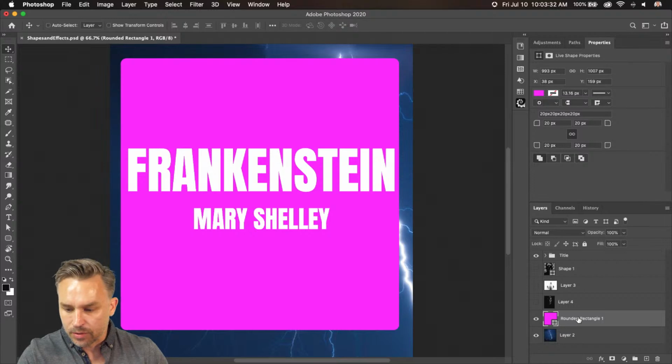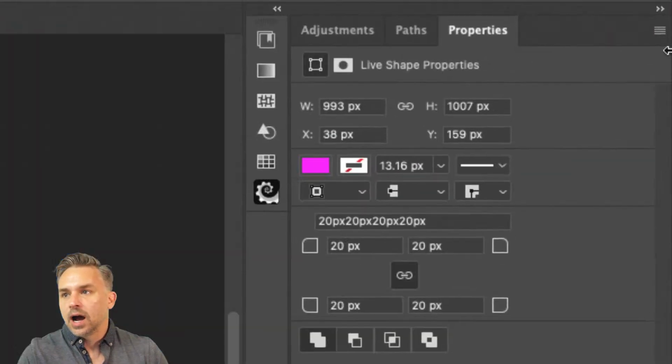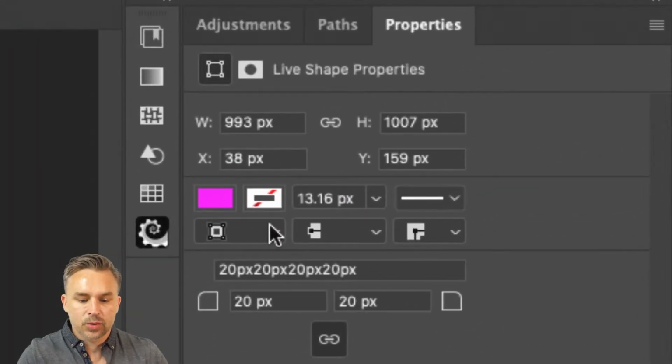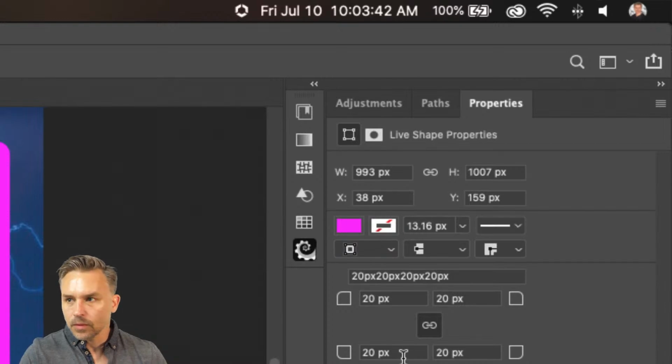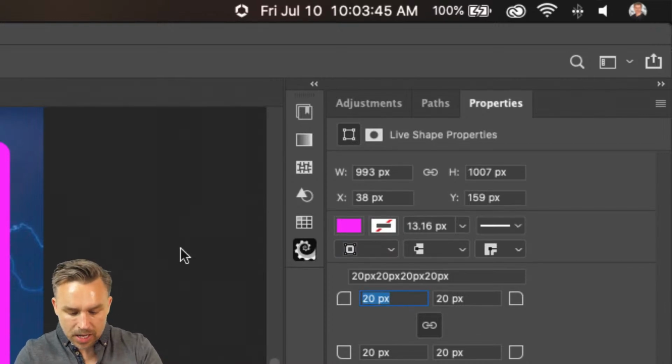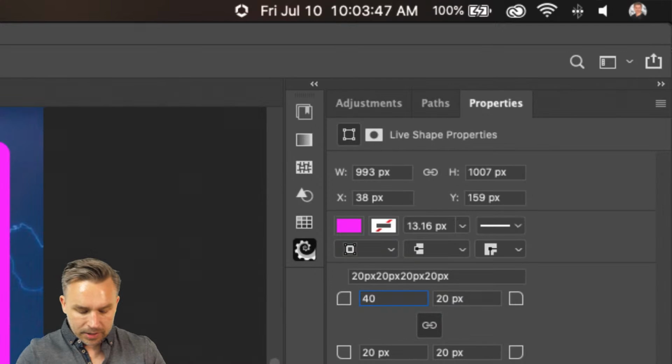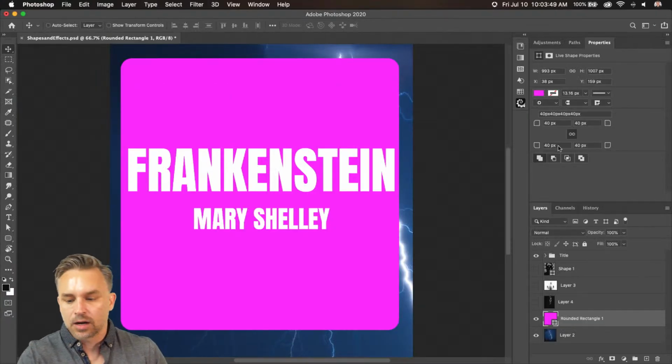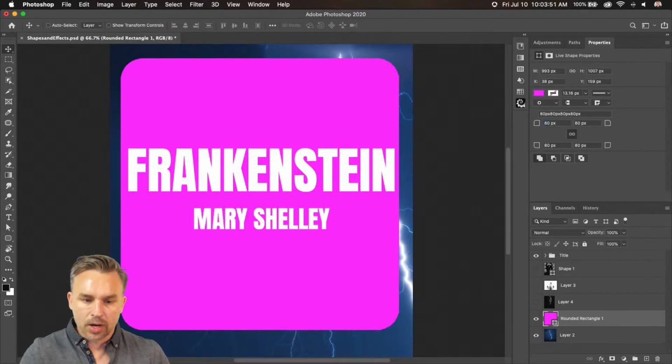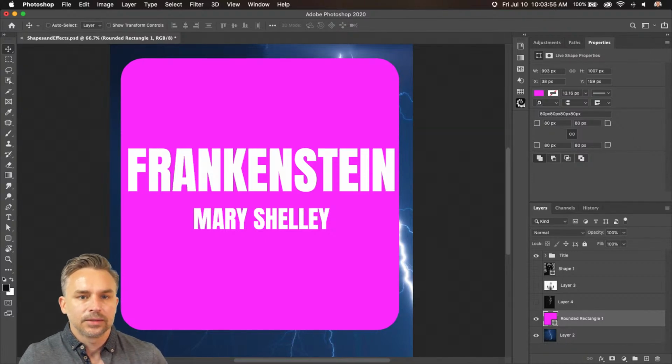So that's what I've drawn out. We can see that rounded rectangle. I'm just pointing out this one really fast, because right over here you have the corner controls, if you will. Right down here, we can change this to be, say, 40. Hit enter. Since I have that lock on, let's do 80. You get the idea. That's how the basic shapes work. Pretty straightforward.